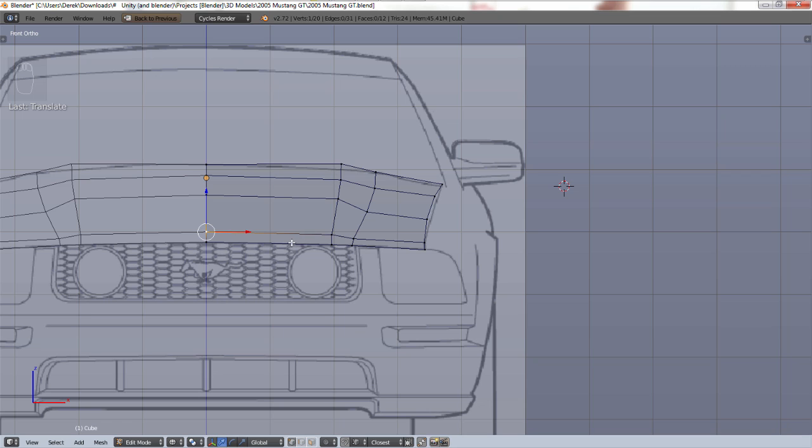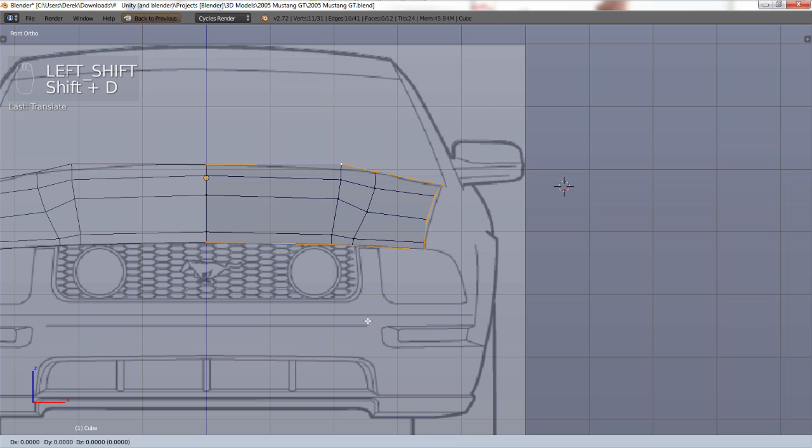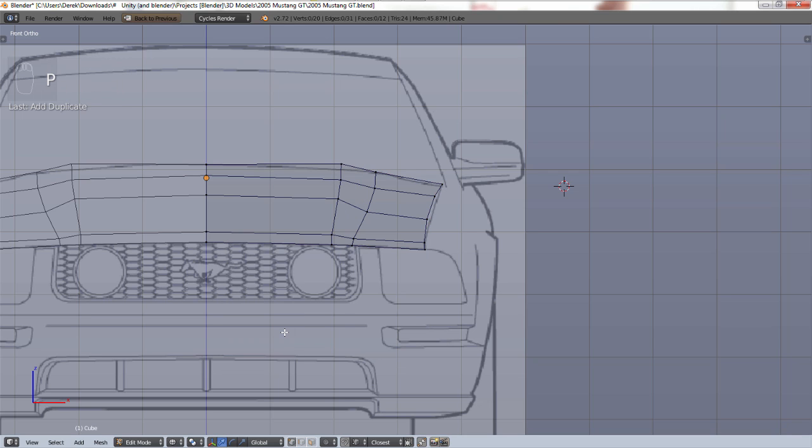What I'm gonna do is I think I'm gonna take the entire outline of the hood. And I'm going to duplicate it and right click to lock it in, and then I'm going to go Control P, or Shift P, or no, just P, and separate by selection, so that way it's a new object.